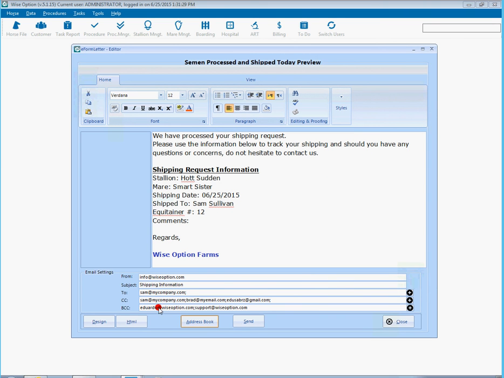And now, as you can see, I have a bunch of email addresses here. So you don't have to leave the merging. You just go straight to the form letters and you do your stuff, hit send, and you're good to go. So today we learned how to use the address book in WiseOption electronic form letters.